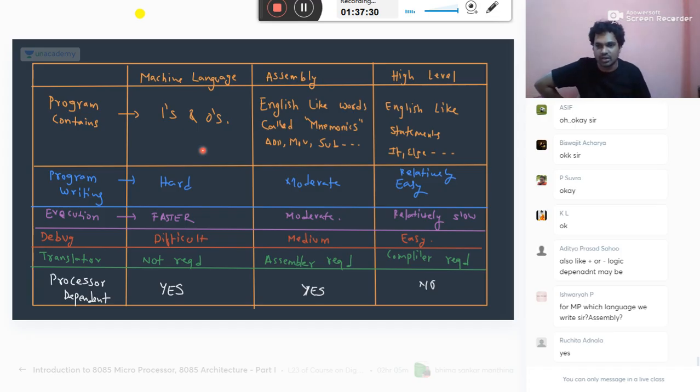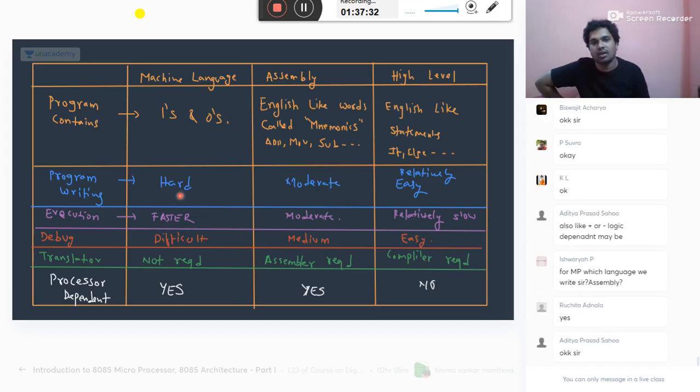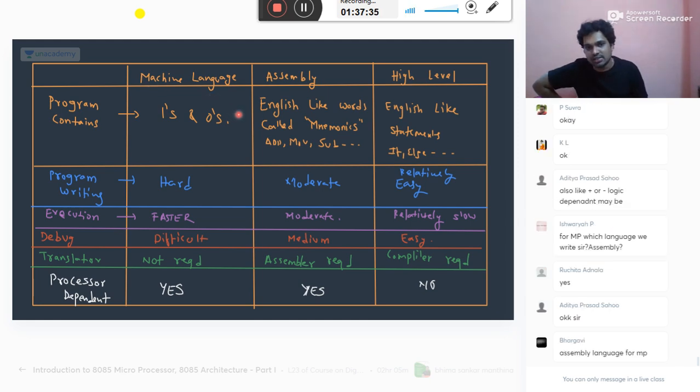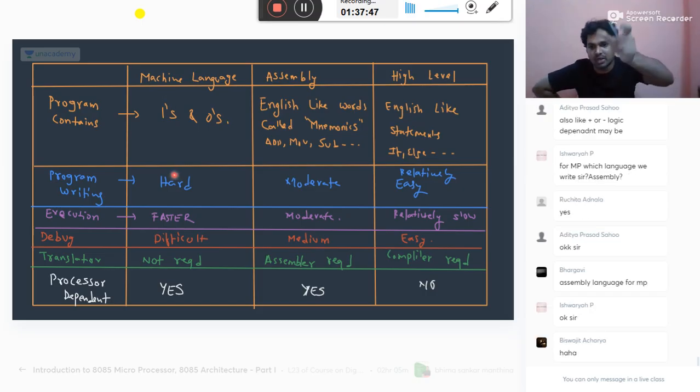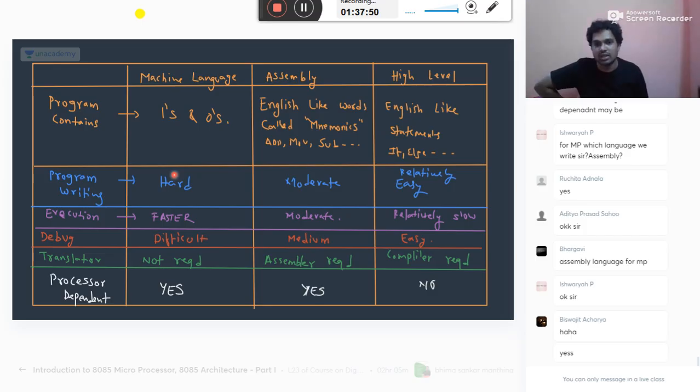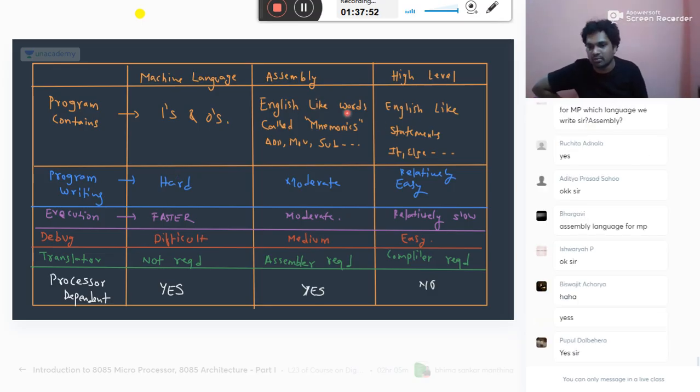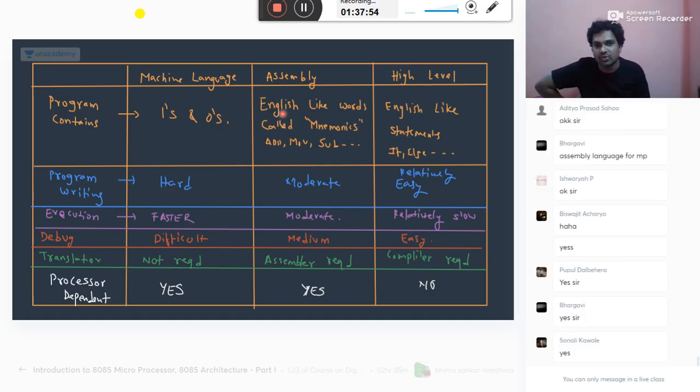Okay, please listen, Aishwarya. I will explain to you. Listen here. For microprocessor, all these are applicable. All these are for processor only. For computer only, now you people are writing these things. So whatever computer processor you have, that is only your microprocessor. So these are the three different ways to write the program. First one is by using ones and zeros directly. Second one is to use codes like add, move, sub, and another way is to write the program with the help of high level languages.